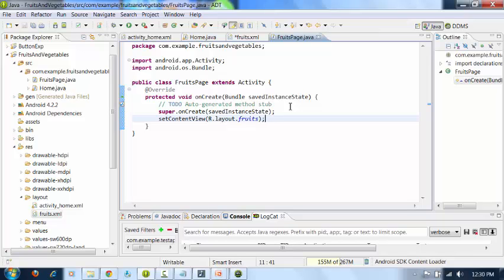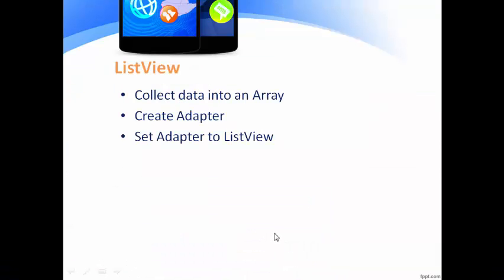Before starting this, I will explain how exactly the list view works, or how you have to design the list view. You have to follow some basic steps. If you want to create the list view in an Android application, first you have to collect the data.